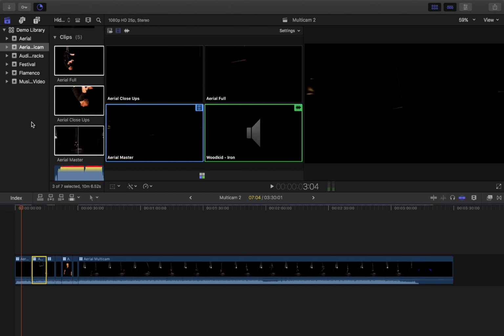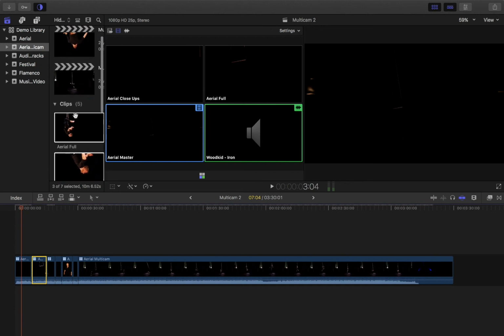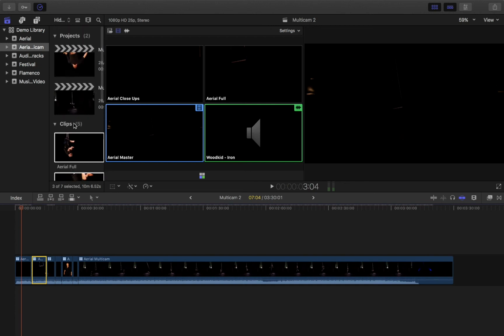So those are two very different ways of doing multicam. Within each function, again, there are so many different ways of doing it, and lots of additional features to these options. But the multicam is particularly handy. It's very user friendly, and if you prefer to do your own mixes and to have a look at it in the other way, you have those two options available to you.